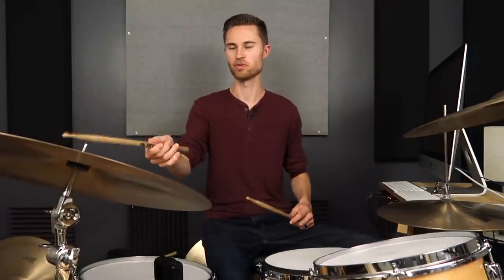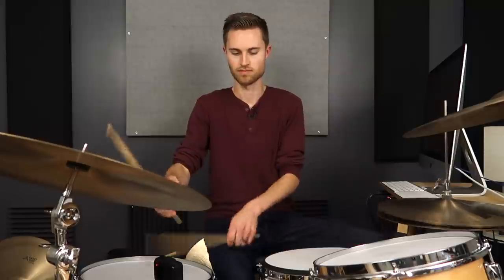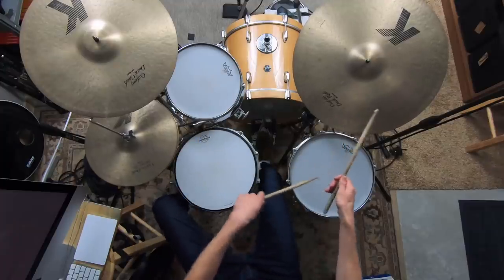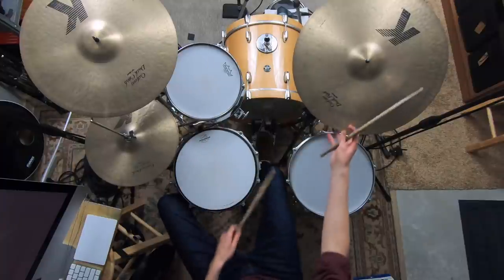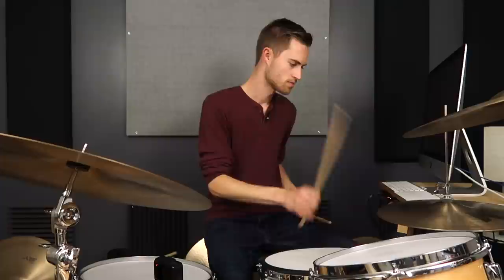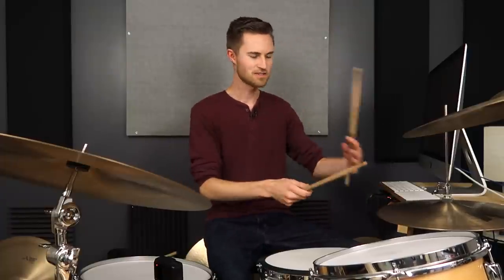That kind of thing where there's never more than two quick notes in a row. And if you can play doubles well, you can play that well. And if you ever need to do quick jazz timekeeping or funk timekeeping, if you want to play something like that, it starts to weigh on the fingers.